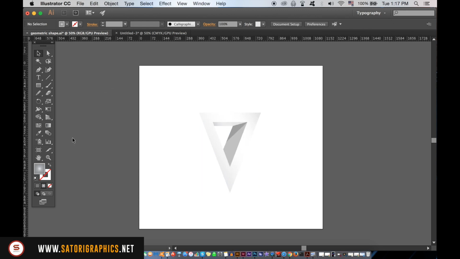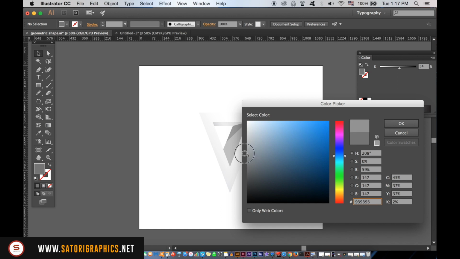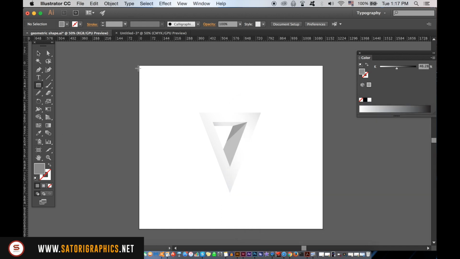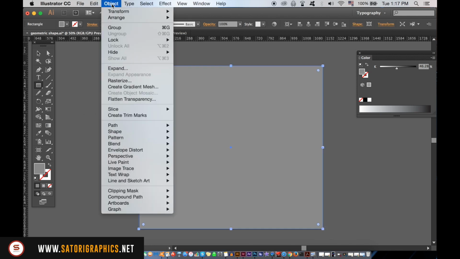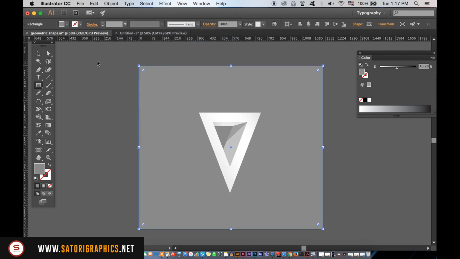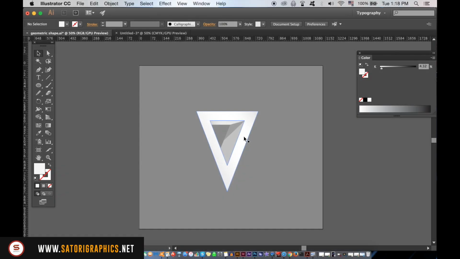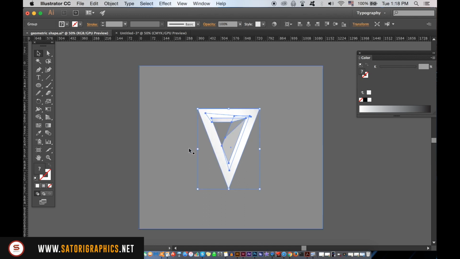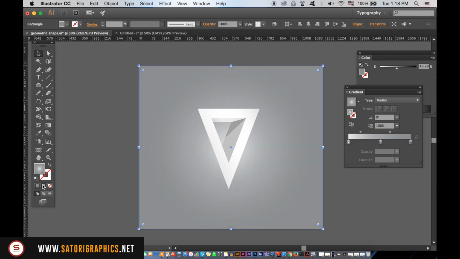For background, you can either add a block color or you can add a gradient. But remember to send it to the very back of the design. I would suggest to keep the grayscale colors for your background so it ties into the shape design perfectly well. And me personally, I've decided to use a gradient background, but you can choose whatever you want. You can lock the background layer once you've finished it, so that it doesn't get in the way, which can be quite annoying.